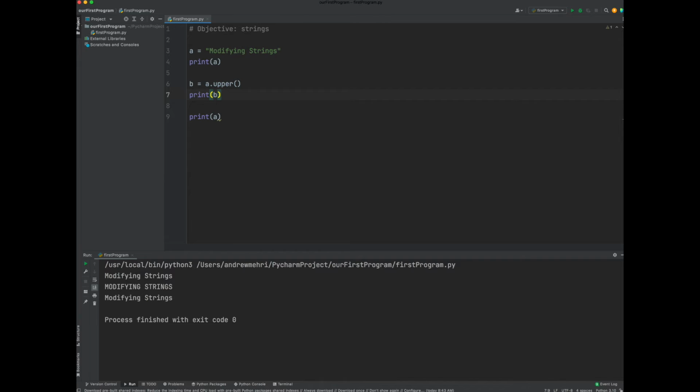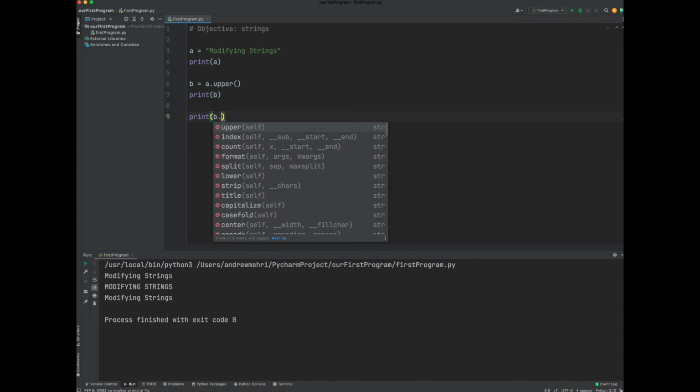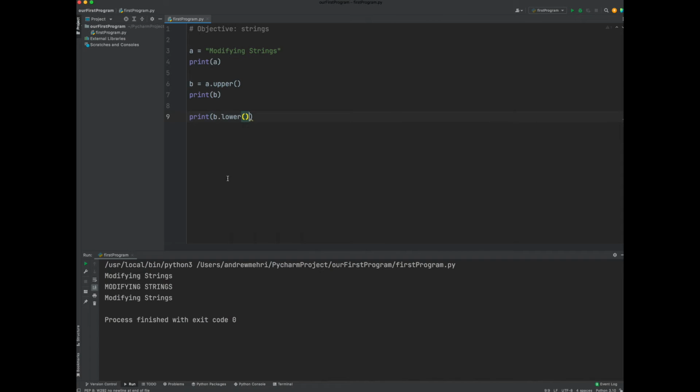So how about lowering B? Well, if we printed B and it's all uppercase, can we print it as B dot lower? It's a string, and then we could pick the method lower. Let's print it. That does not alter B because B itself is all uppercase.